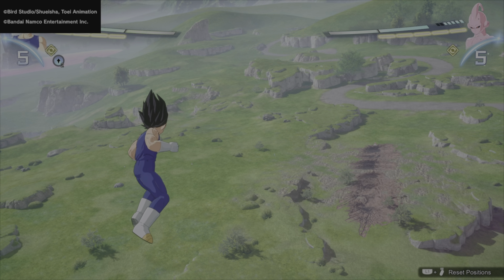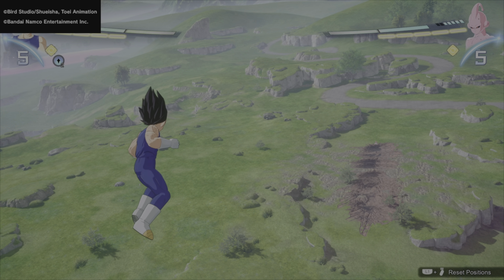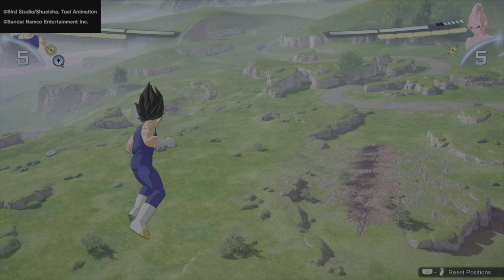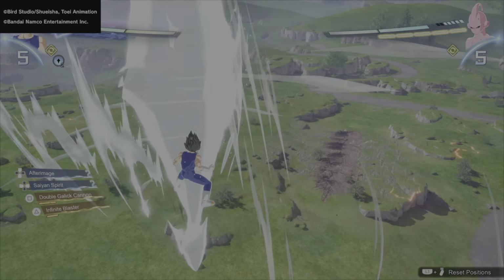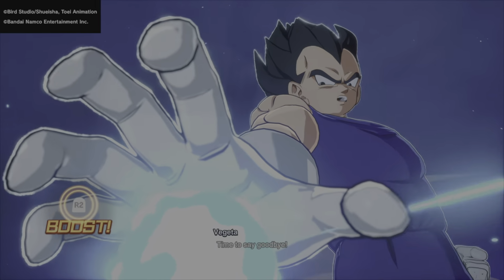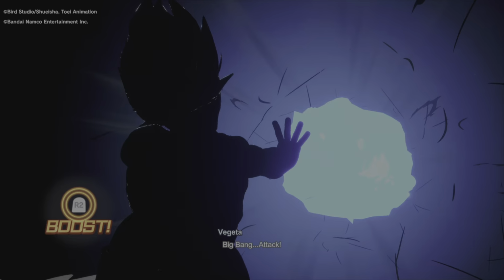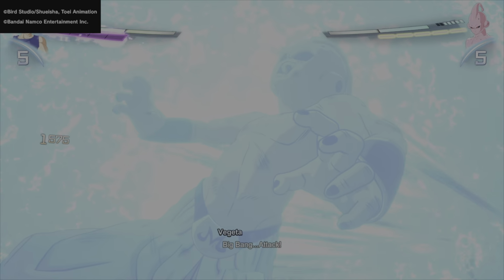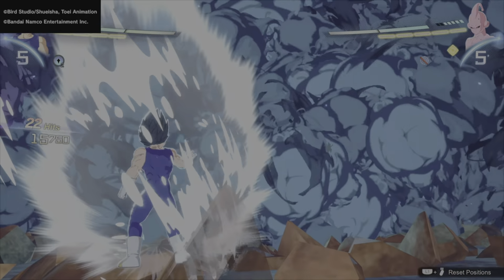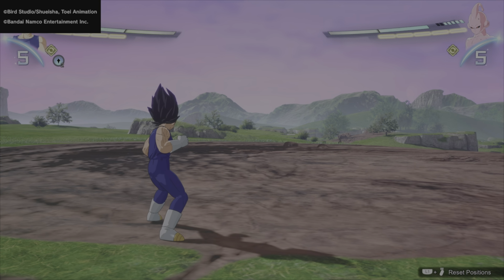I do like how they gave this one a slightly little aura around him. That's one thing I can appreciate about most of the volleys in this game. They have an aura, so it looks cooler. Now, Big Bang Attack. They directly took this one from Raging Blast 2 and gave it a Budokai Tenkaichi spin on it. I really like how we can see the aura afterwards, and then the aura leaves the Vegeta. That's really cool.